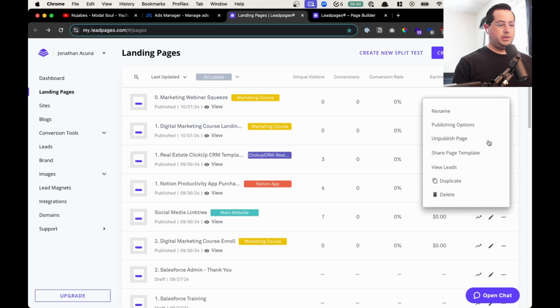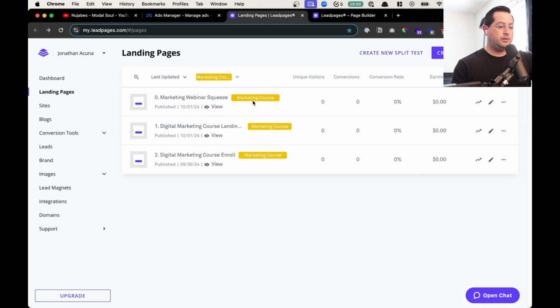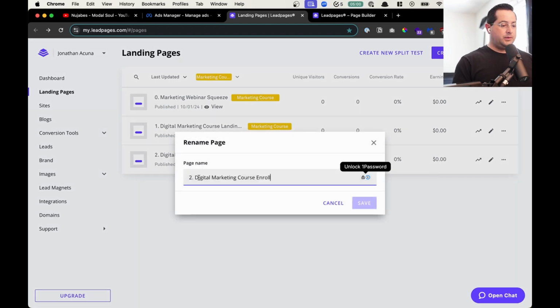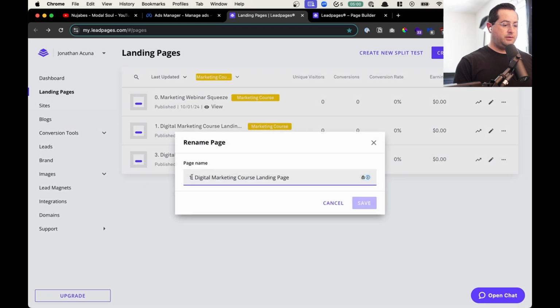Let's just duplicate this. Landing page, what do we have for the course? Hold on. Course landing page, enroll. We're going to actually just rename. This is going to be just 3. I do the numbering just so it keeps everything nice and organized when you sort it, because your funnel may have many steps to it. This is going to be 2.